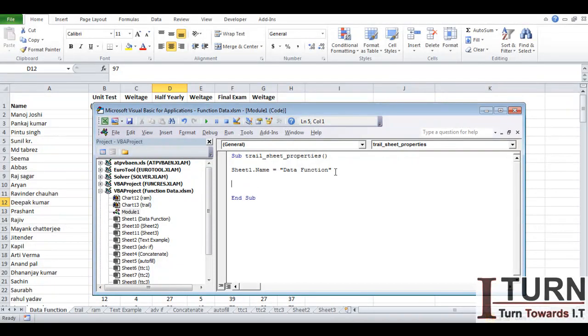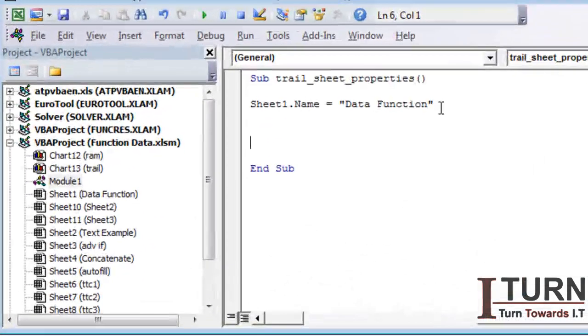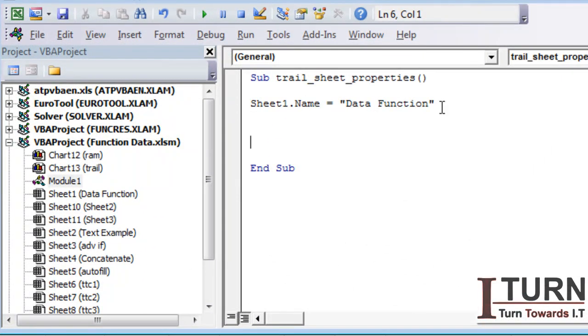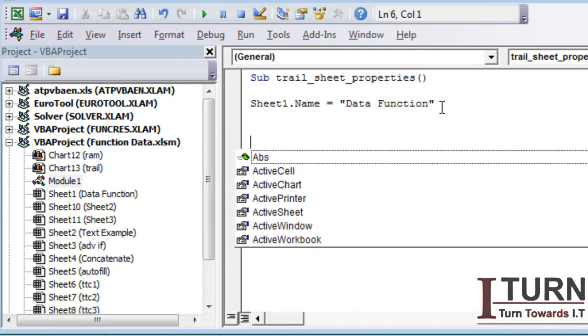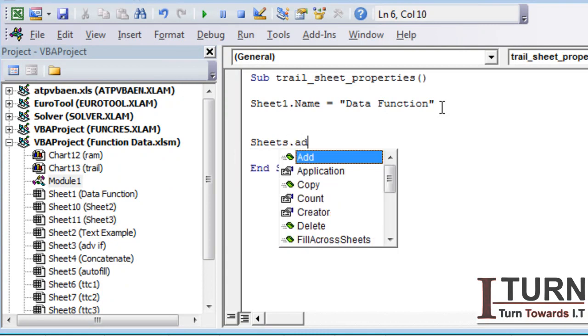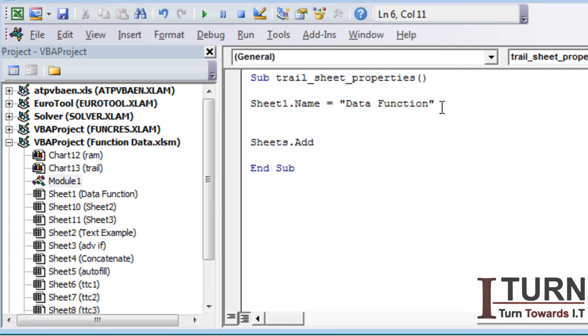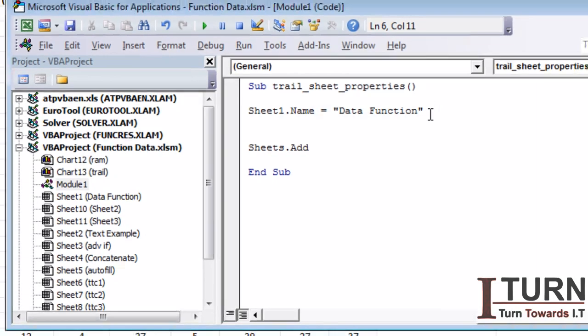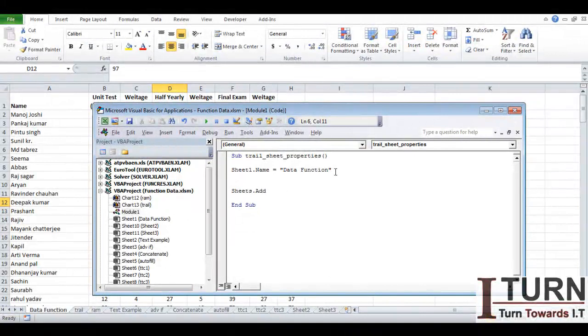Now the next method I'm going to show is how you can create a new sheet. For this, you can use Sheets.Add, or you can use Worksheets.Add also. I have simply written Sheets.Add, and it's going to add a new sheet.